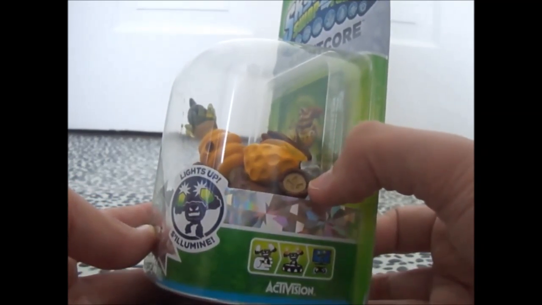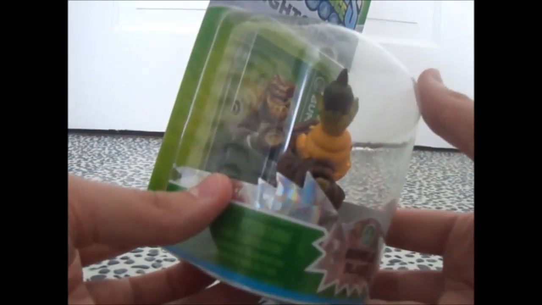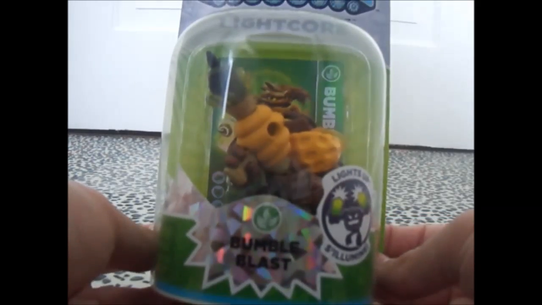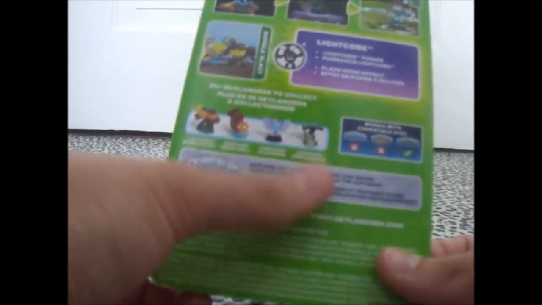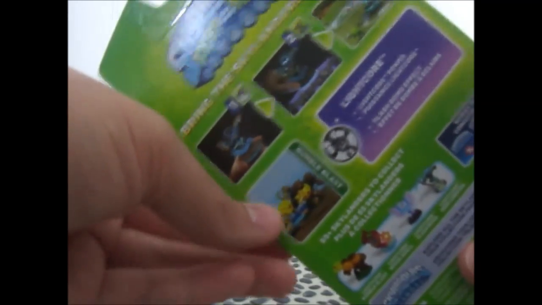He's got a little life symbol there on his shoulder. I like that, and he reminds me of T-Rex with his shoulders. I don't know why, but they look very T-Rex like. But there is Bumble Blast in his box. On the very back you've got a few others. You've got Lightcore Bumble Blast, Lightcore Whamshell, Flashwing and Grim Creeper, we've all got them. And it's also showing on the pictures some of Starstrike as well.